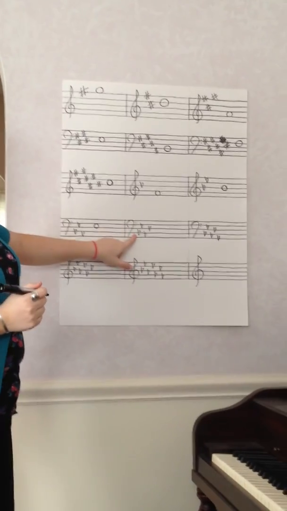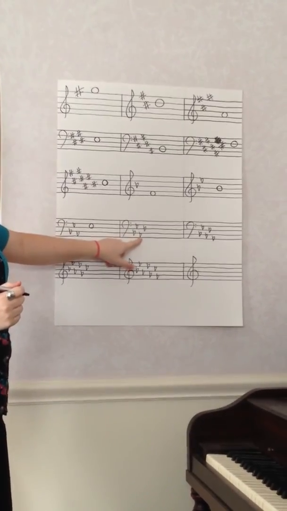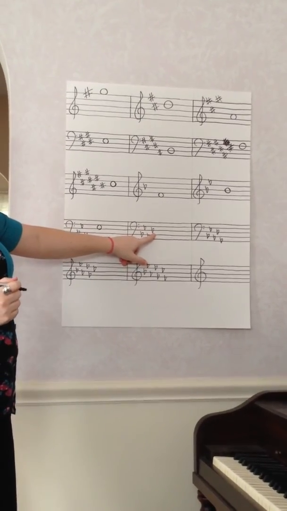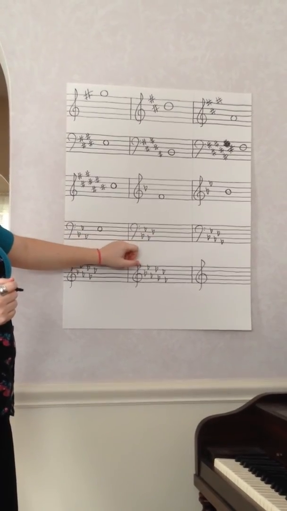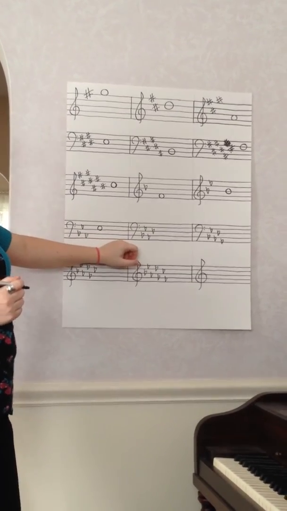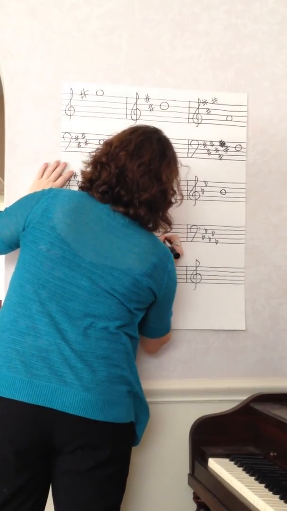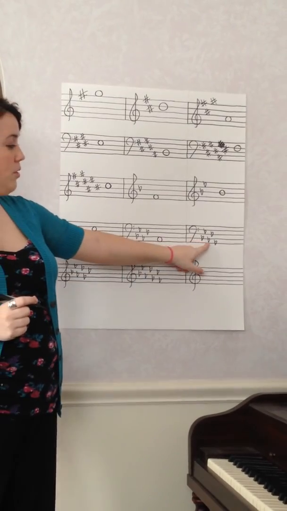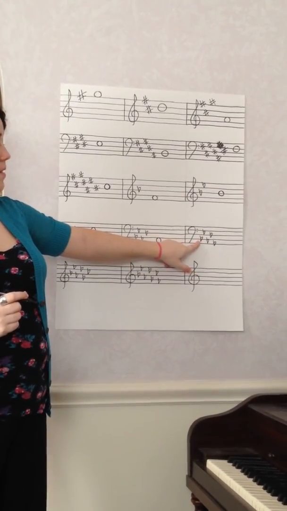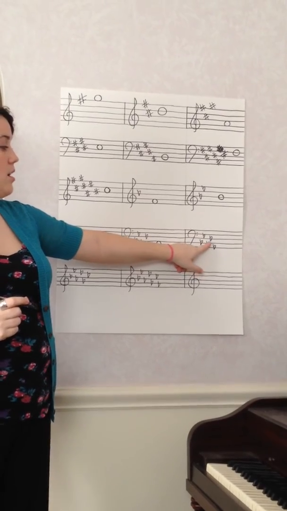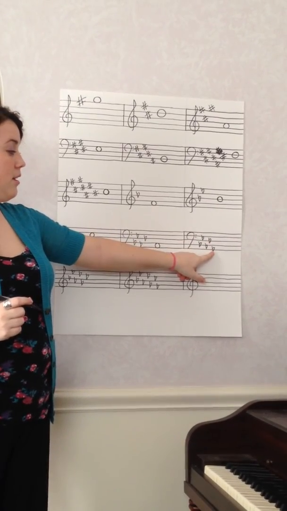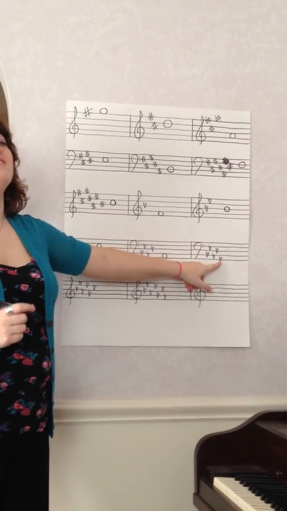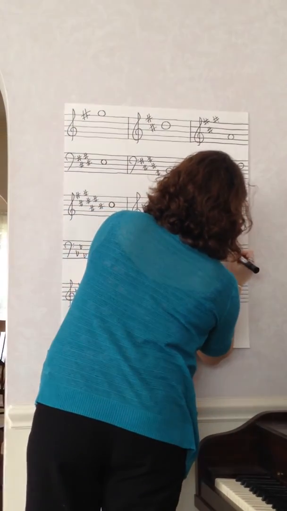Same thing with this one. We keep our B flat, our E flat, and our A flat, and add another flat, which is D flat. So thinking of that pattern, what should our next key signature be? A flat. A flat. Good. Next, what do you think it should be? We keep our B flat, our E flat, our A flat, and our D flat, and add a G flat. Is it D flat? Yes, it is. Excellent job.